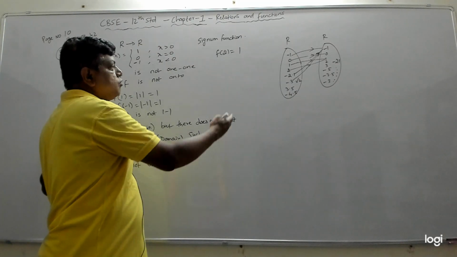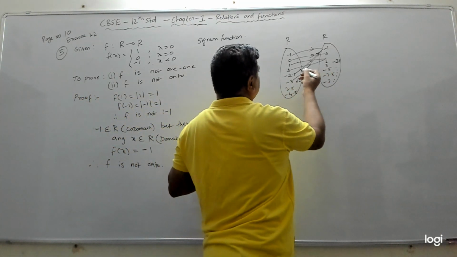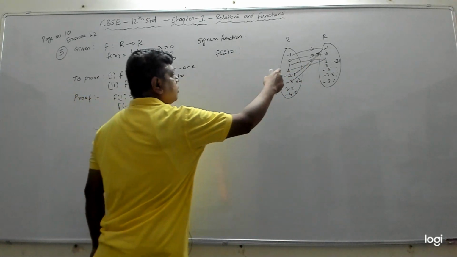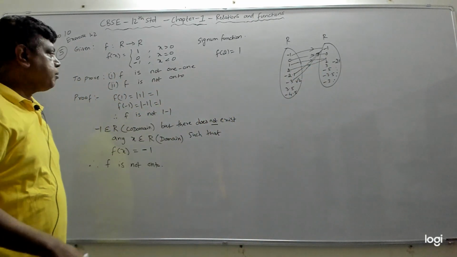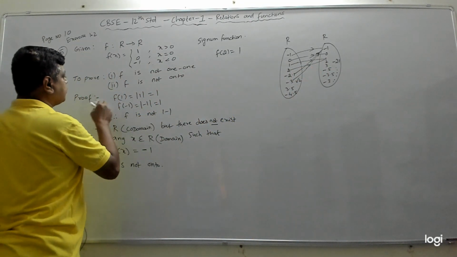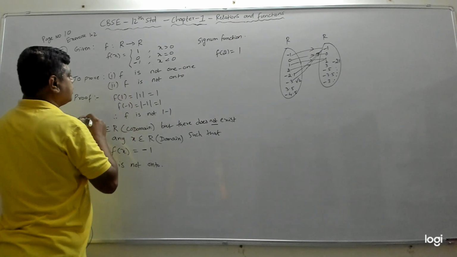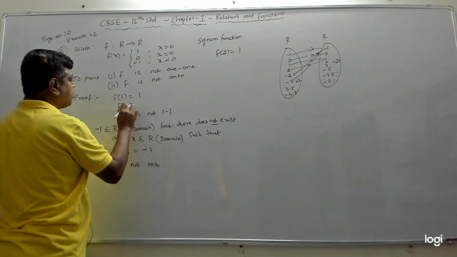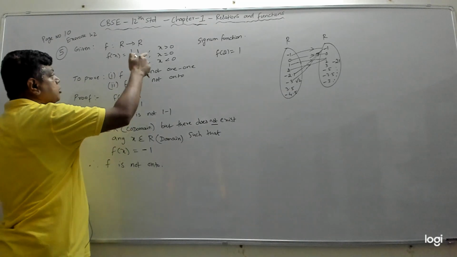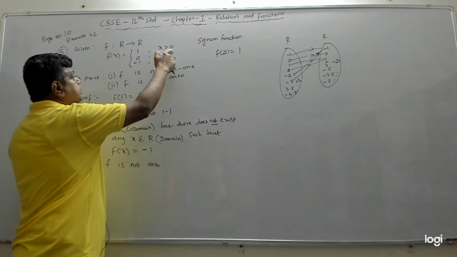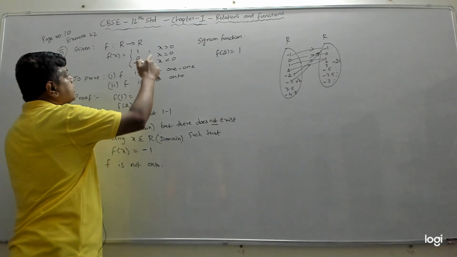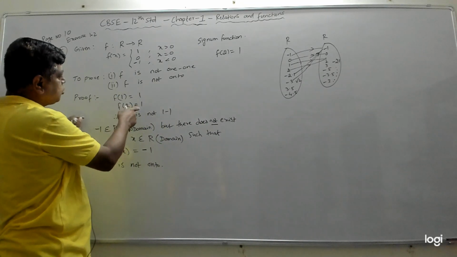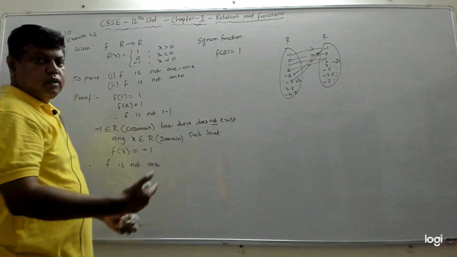Now obviously, it's definitely not 1 to 1 because 1 goes to 1, 2 also goes to 1. So two different elements go to the same number, therefore it is not 1 to 1. So we'll say f of 1 is 1 as per the definition of this function. And f of 2 is also 1 because all the positive values go to 1. F of 1 means x is 1, which is greater than 0, so f of x is 1. 2 means again x is greater than 0, so f of x will be 1. So two different elements have the same image, therefore it is not 1 to 1.